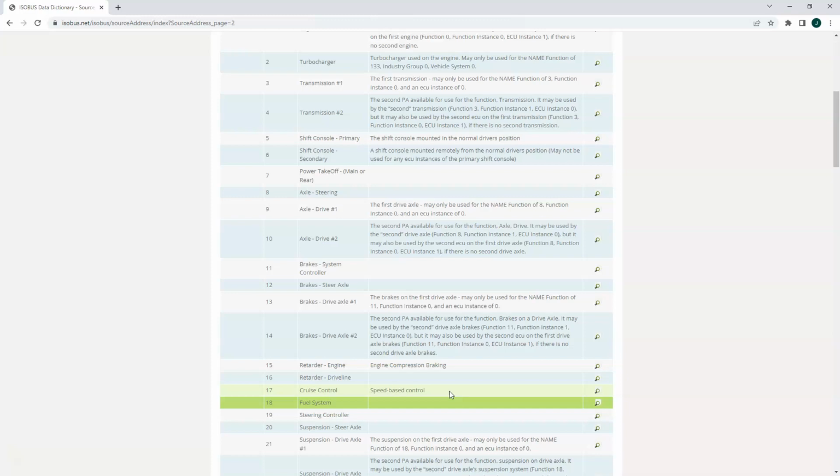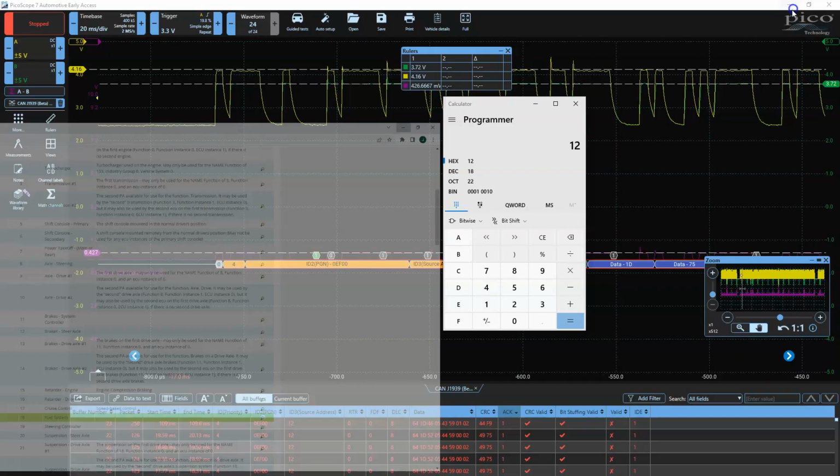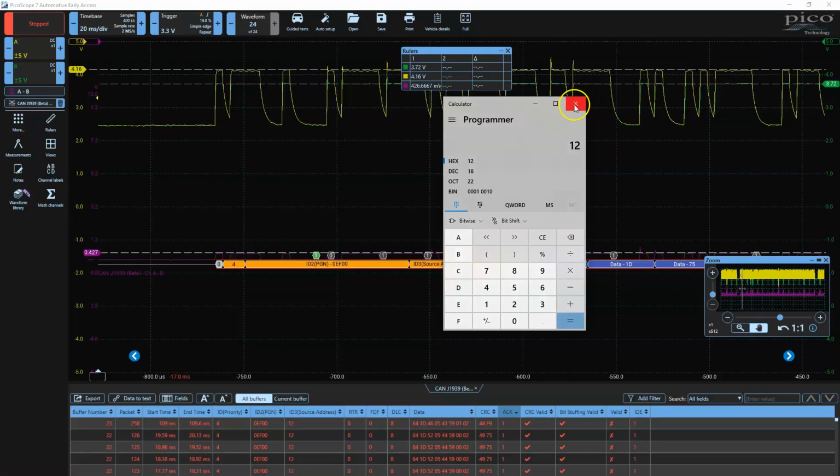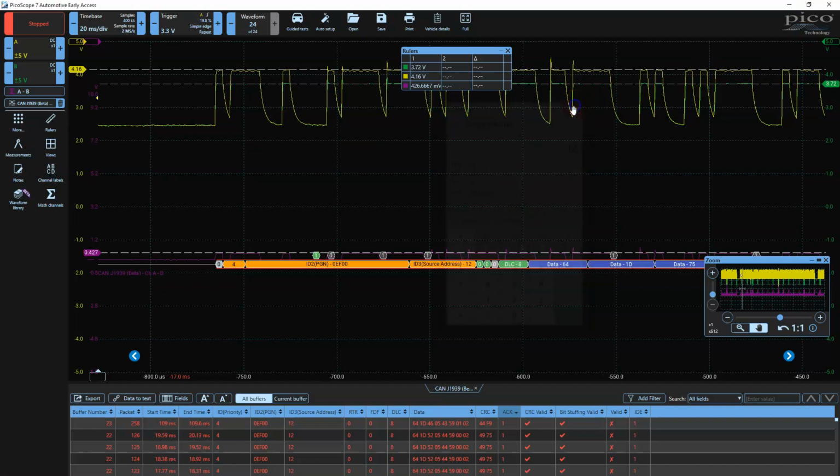It's unfortunate that it's not going to give you much more than that, but in this case, the only device that I know that I have on CAN which is part of the fuel system, besides the engine controller, would be a fuel pump. So I have a smart fuel pump. It's a smart actuator, one whose speed is controlled via CAN. So this is the device which has the problem.